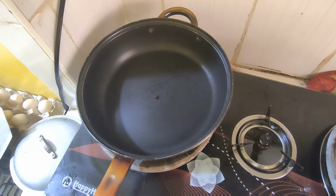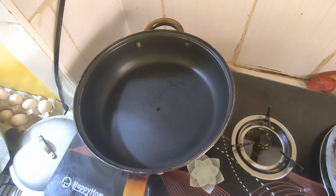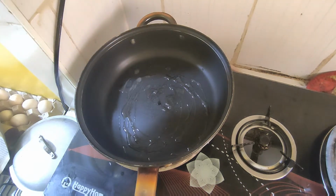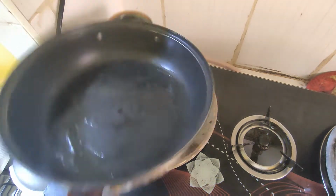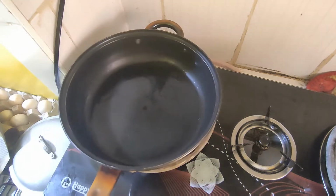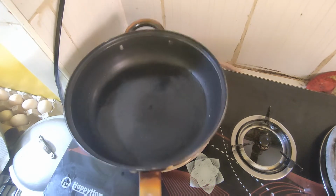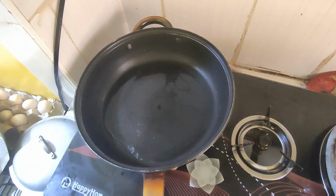First thing that we are going to do, we'll go into the pan. Now that the pan is heated, we're going to add some oil. We're going to let the oil heat.